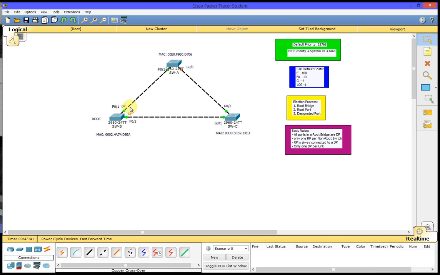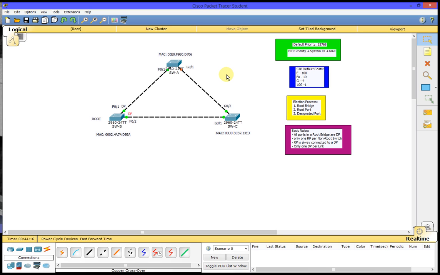Next, we need to elect the root port. What is the root port? The root port will always be the port that has the lowest path cost to the root. How do you calculate the path cost? Very simple. STP uses some default costs. For an Ethernet port, the default cost is 100.